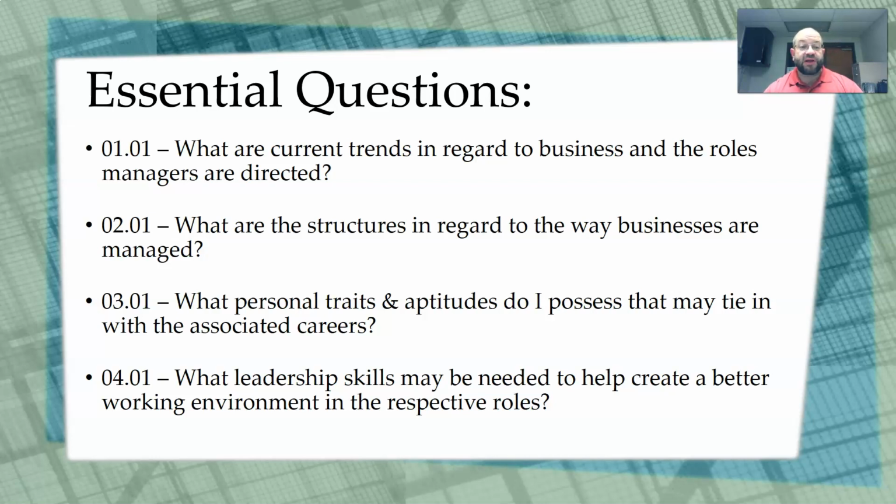And then we're going to look at what personal traits and aptitudes do I possess, in other words, you possess, right, that may tie in with the associated career. So if you're good at math and you like numbers, maybe something in accounting and finance sounds interesting to you, right? If you like dealing with people, maybe something in recruiting and hiring and training might sound interesting to you, right?